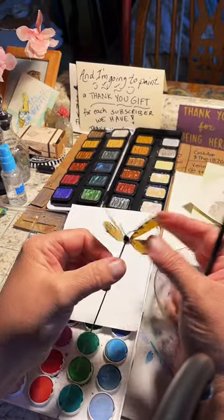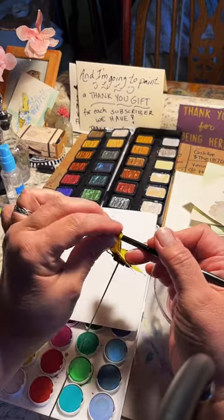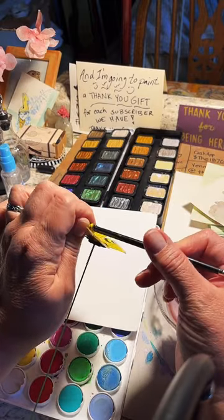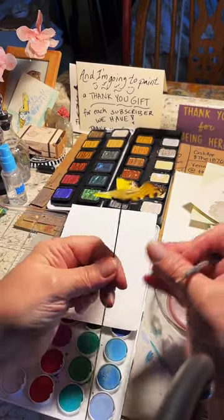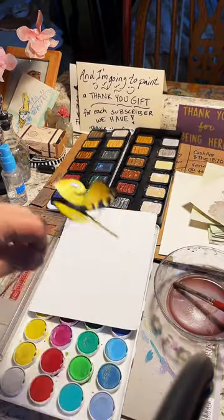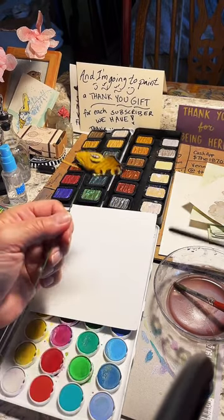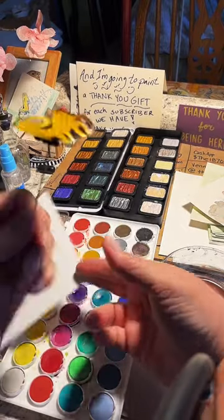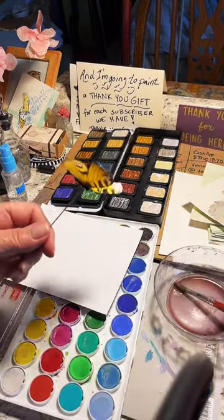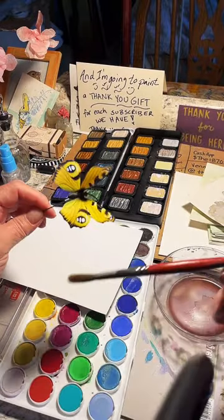I'm going to curve those up just a little bit. We want to get a butterfly motion. I don't want to exaggerate it too much. I love that shape. That shape right there. So now let's try. I'm going to try to emulate the color by using watercolors, but kind of dulling it down a little bit.